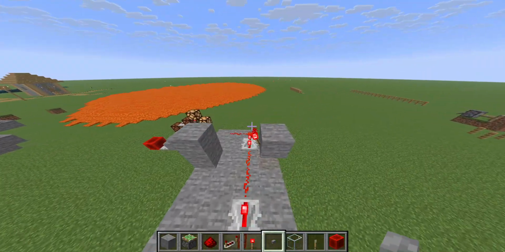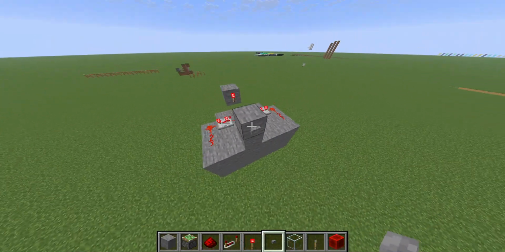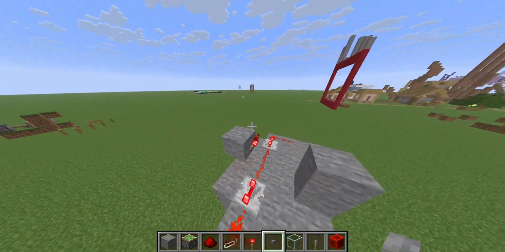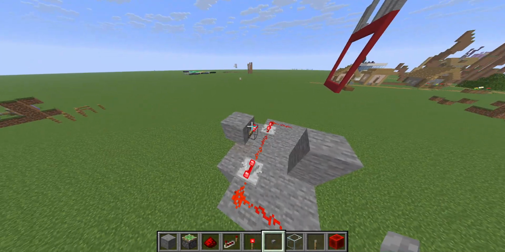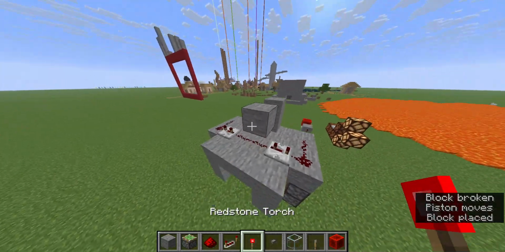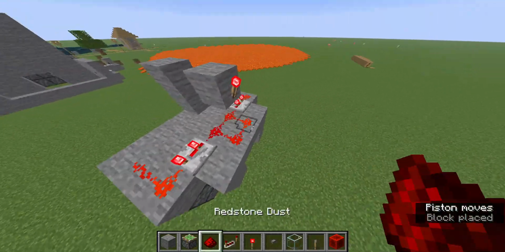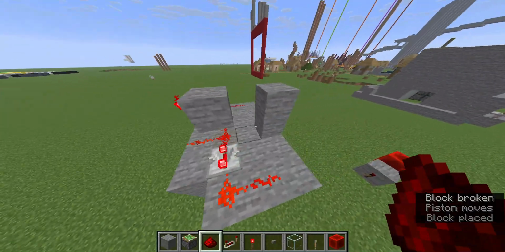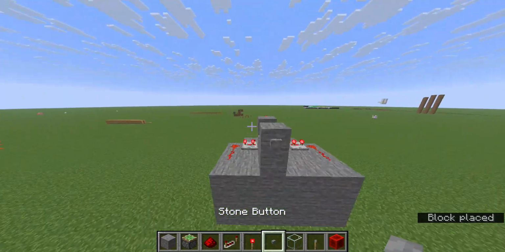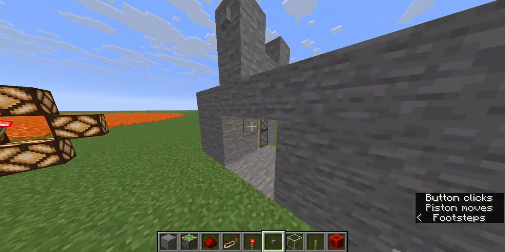Anyway, we are now going to add a redstone signal and make sure it turns off this torch. So I think what I'm actually going to do is put a torch right here and then redstone. This connects it, and then when we put redstone right here, we have a torch.